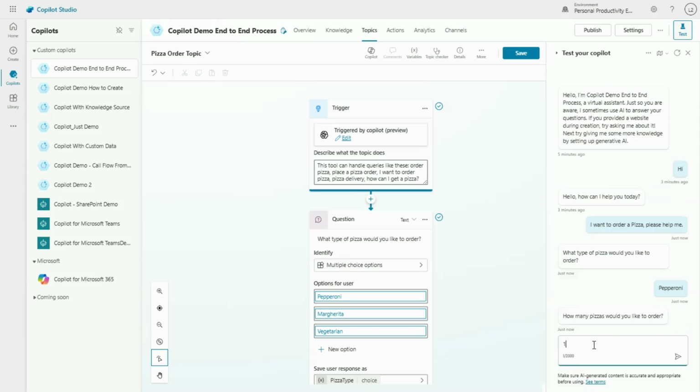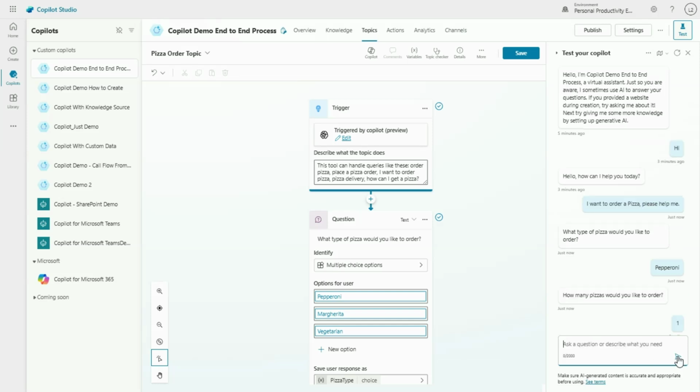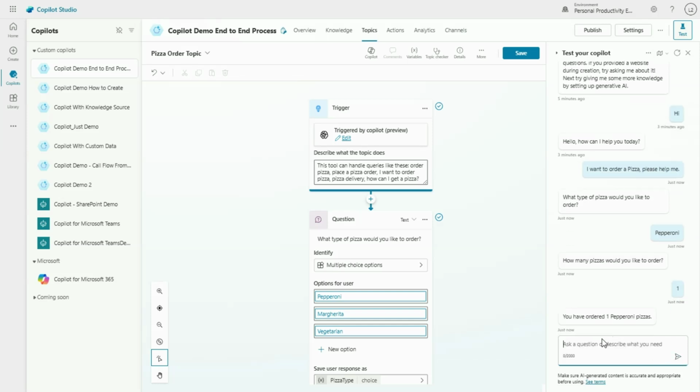I just gave my number. Then, I got the confirmation of my order with the pizza I ordered along with the quantity. Then, the conversation continues until my order is completed.